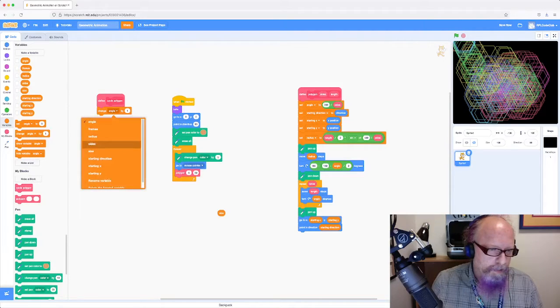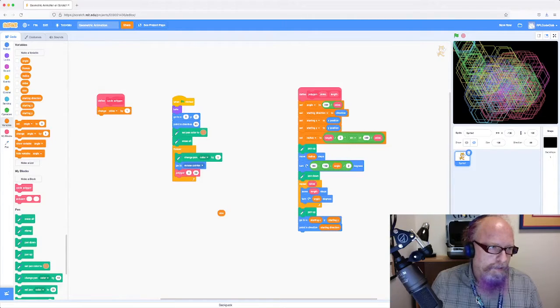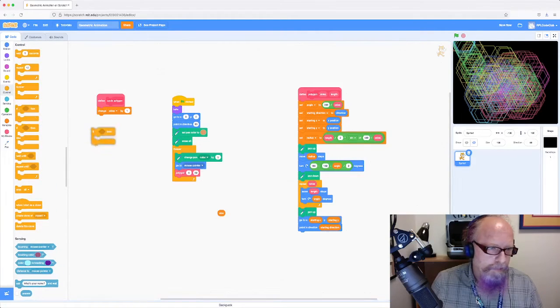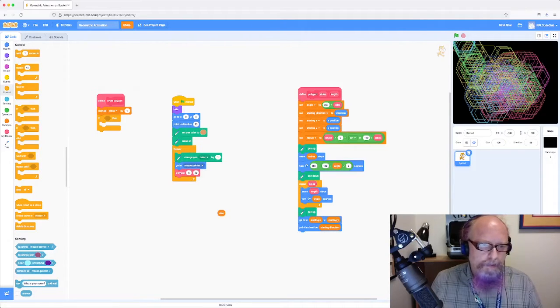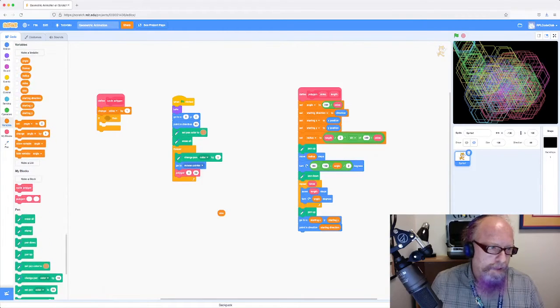Change sides by 1. Sides will go triangle, square, pentagon, hexagon. So hexagon would be 6 sides. We'll limit it to that for now. We can always change it later.